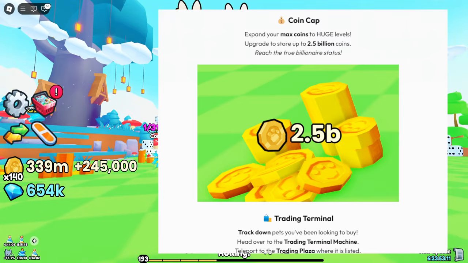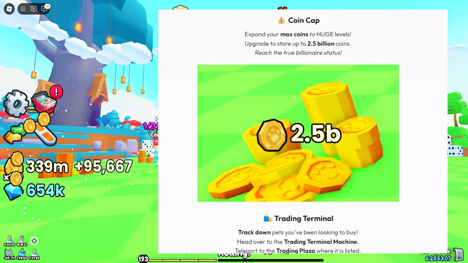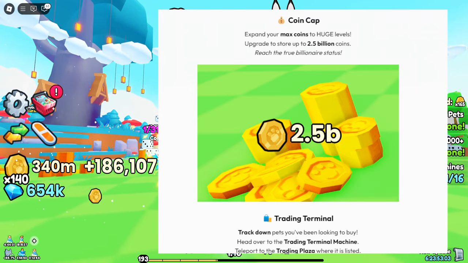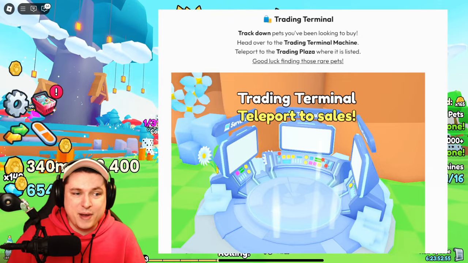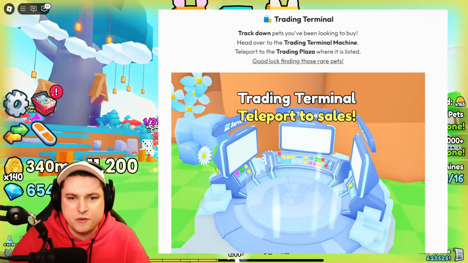Expand your max coins to huge levels. Store up to 2.5 billion. The current one was 1 billion, which kind of was annoying, but now it's 2 billion, which is kind of nice. And we now have the training terminal in Pets Go as well, which is awesome, because that means that we can track down pets that we really want to buy.